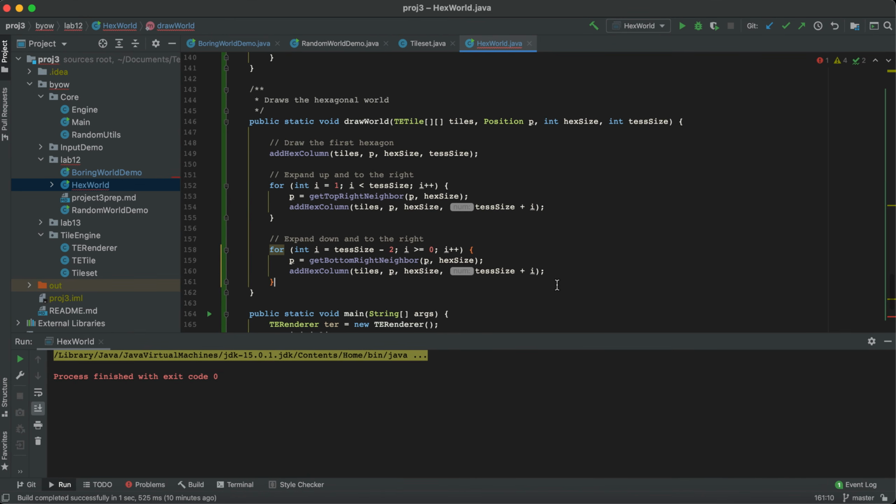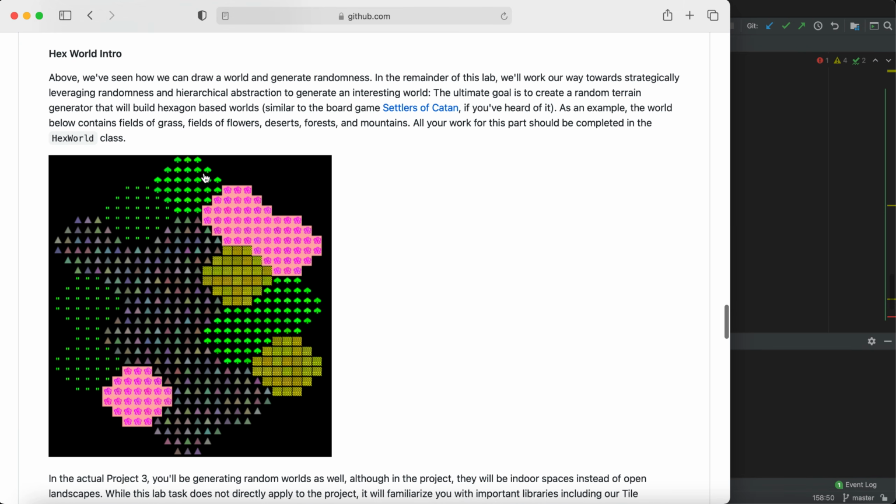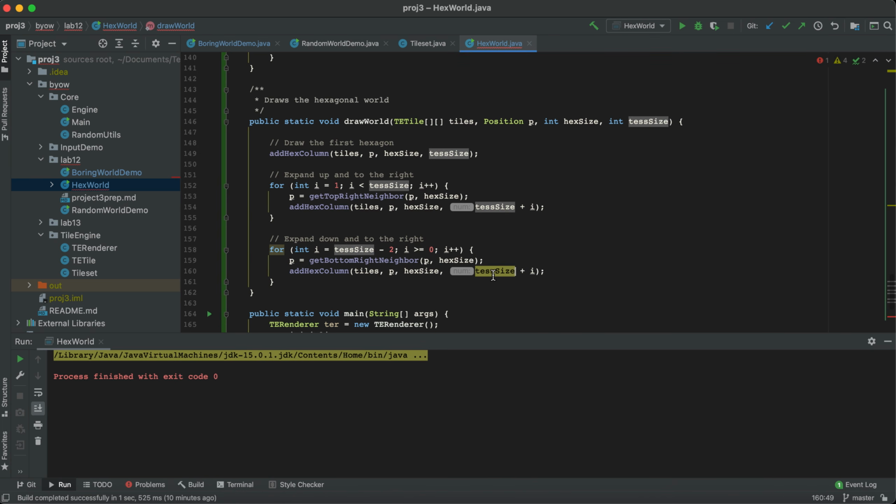I just realized I said that pretty fast, and this is a little bit complicated, so I'll go through it one more time. For test size 3, we want to first draw 4 and then draw 3 in the column. So test size is 3, so the first thing we want is I to be 1, then I to be 0. That is accomplished by this loop. Why?